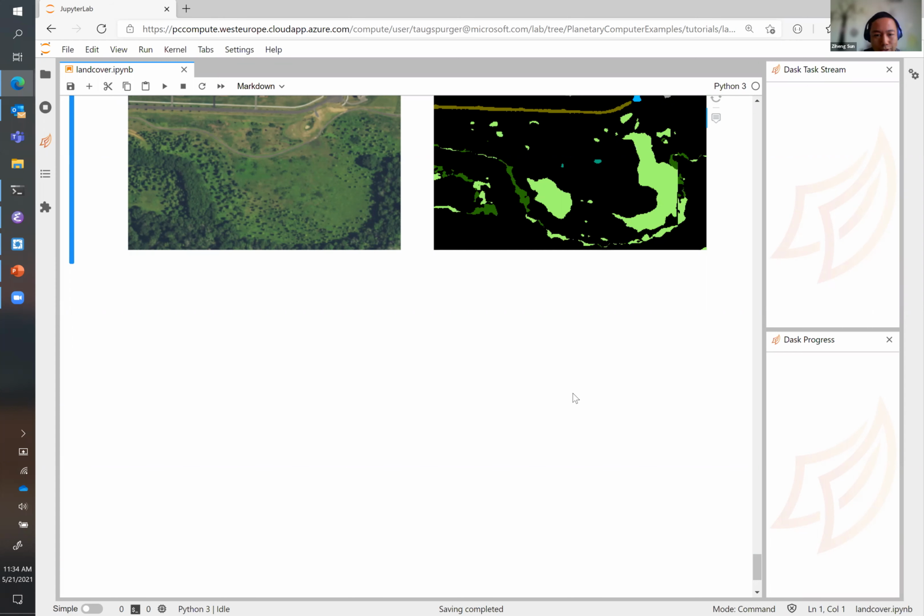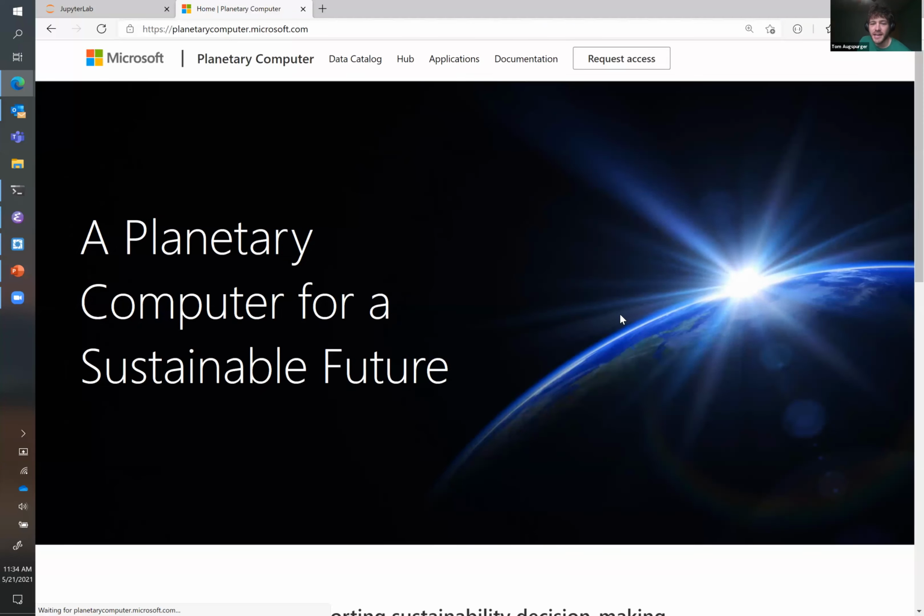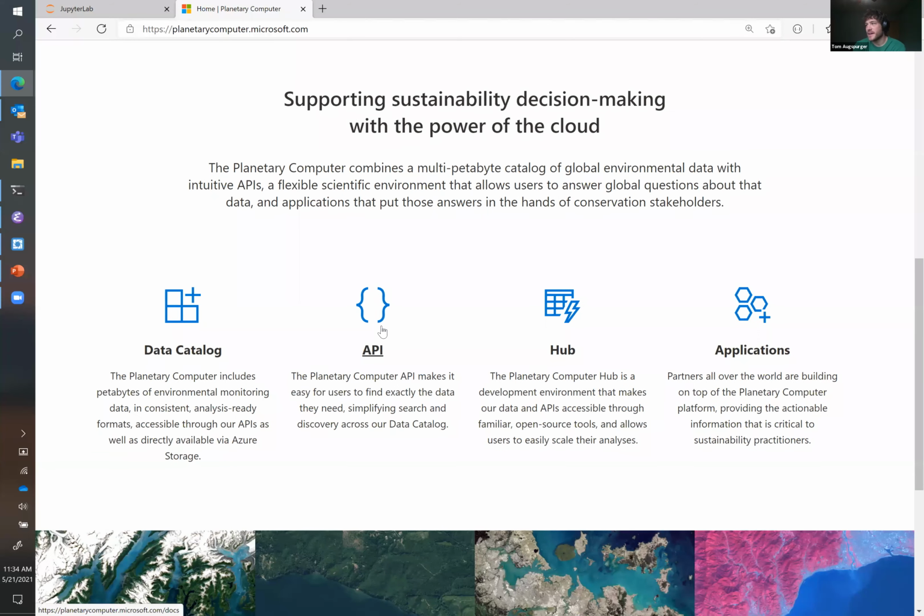Okay, I have a question. What exactly does the Planetary Computer offer? Like the data catalog and JupyterLab? Yeah, I think that, and then the STAC API. Depending on how you're accessing the data, the STAC API is actually my favorite part, just because it makes it so easy to find the subsets of the data that you care about. Yeah, those are the main things.